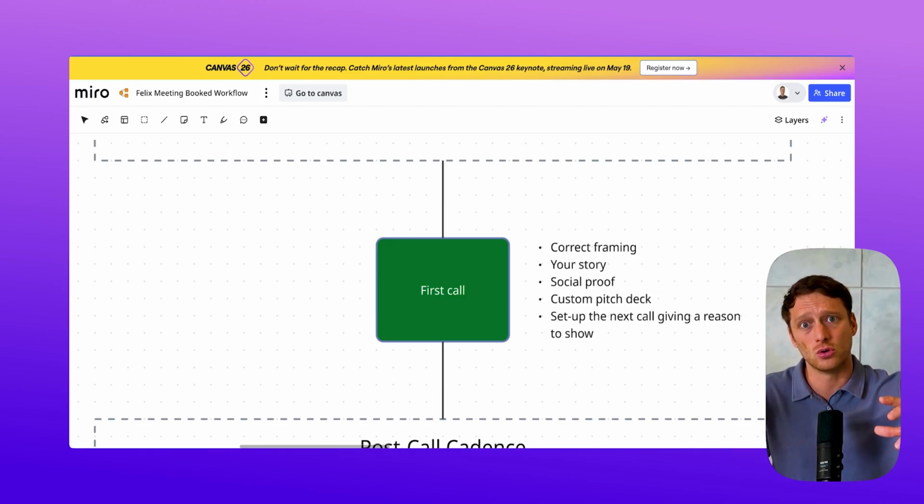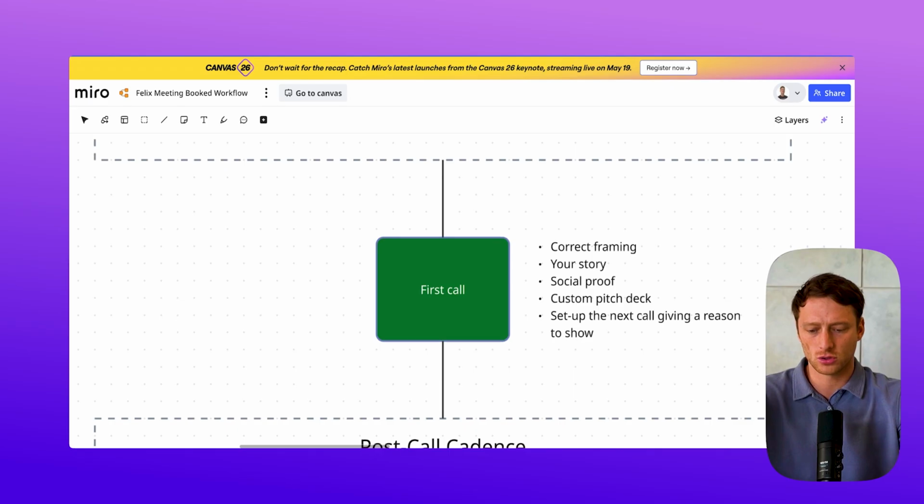And then the second call, we frame it as a custom action plan where we will walk through an action plan tailored specifically to their business around exactly how we would launch campaigns for them: the scope, the volume, the specific angles, the specific strategies, and the expected lead volume and ROI calculation. And then they have everything they need to make the most informed decision to move forward.